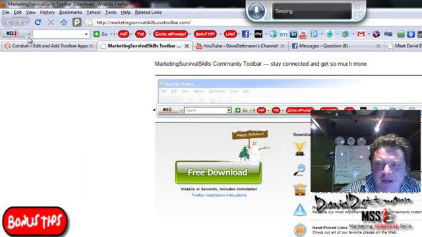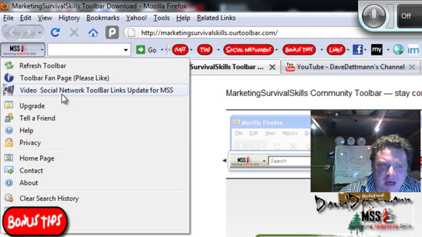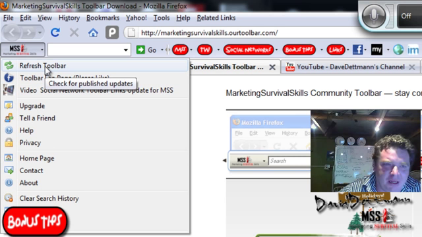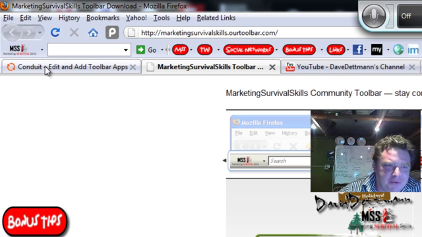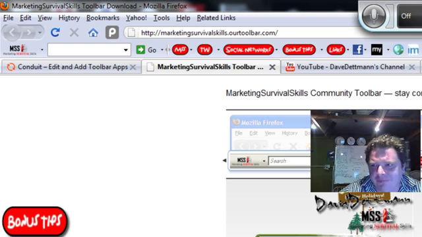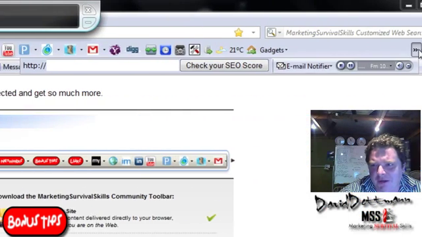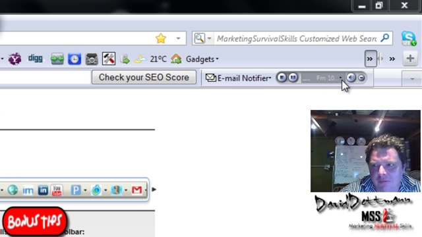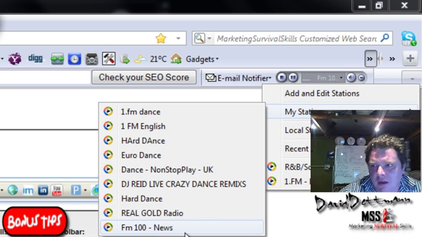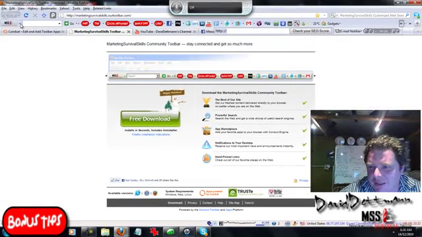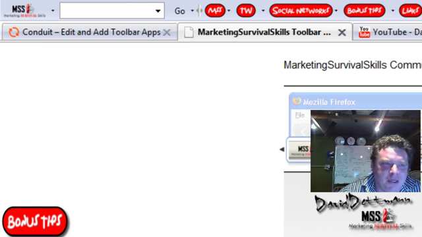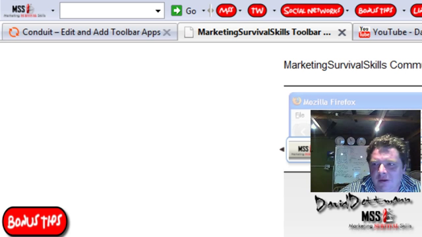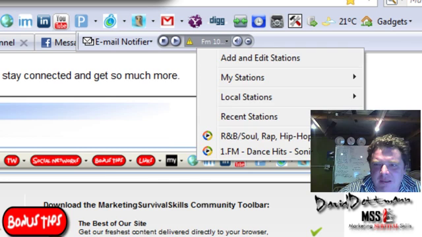Now just keep in mind, if you ever have any problems with the radio player, the one thing I want you to do is go to the logo. This is where all the toolbar stuff is. This is where I keep the tutorials and all the things you need for the toolbar. All you need to do is press refresh. As you can see, it's refreshing. For some reason it's gone back to the old style. I did recently change it. Let's see, they are still in there. I might try refreshing again. Okay, so that particular station is not working.